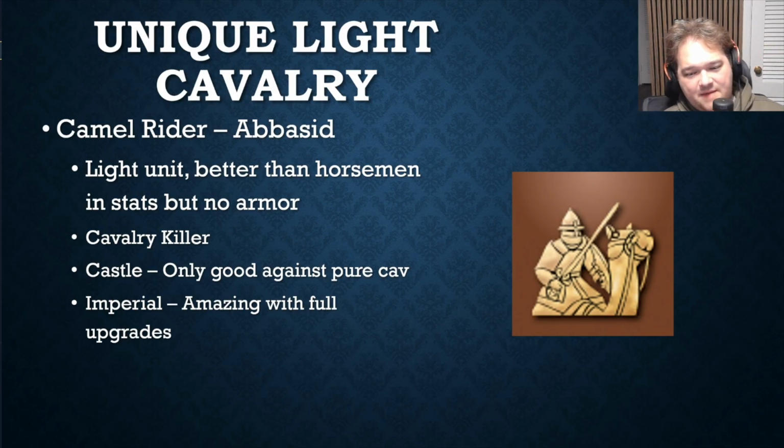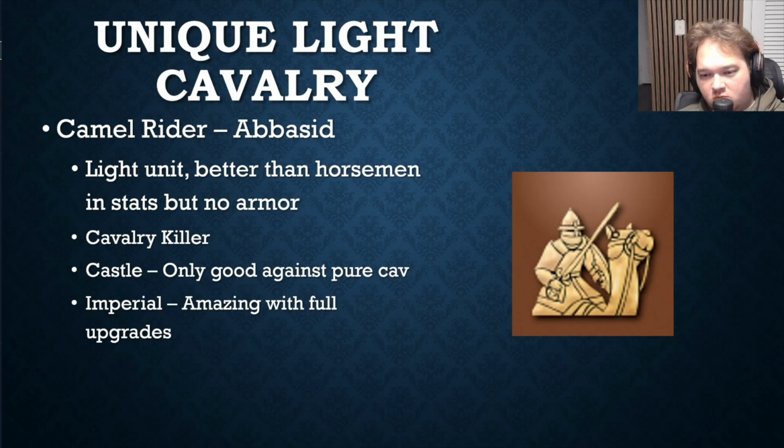And so that's why Abbasid, the late Imperial comp, is mass Camel Riders, mass Camel Archers. It is very, very, very good. Mobile, can take almost any fight. Very strong.